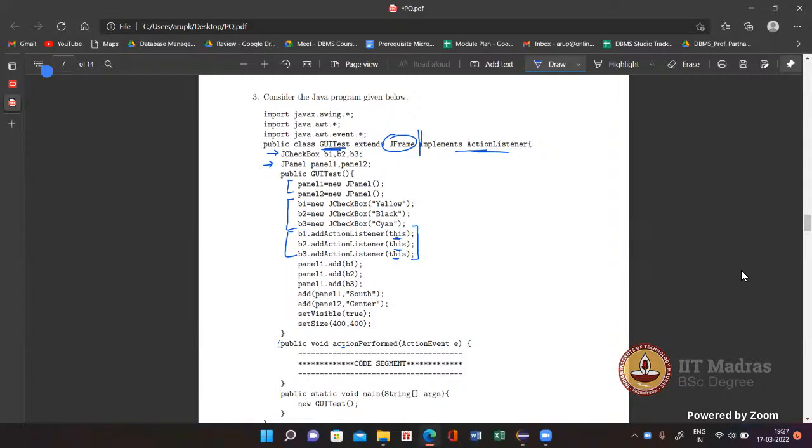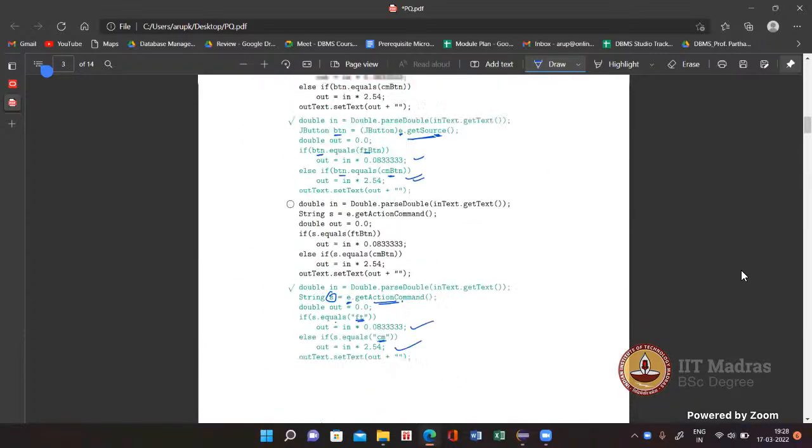The difficulty is, if I create it in the same class, it is easy because these buttons are directly accessible to you. So you can check which button has fired. You can say getSource, and you can find out whether it is B1, B2 or B3. It's very easy to identify which object has fired your event. But if you write your event handler in a different class, these are private to this particular class, no? So they are not accessible to another class. So how do you check it?